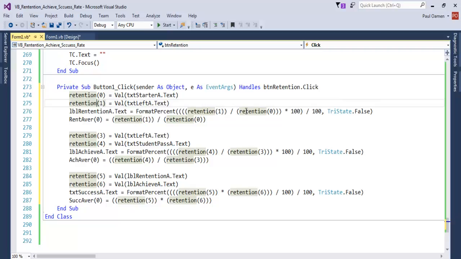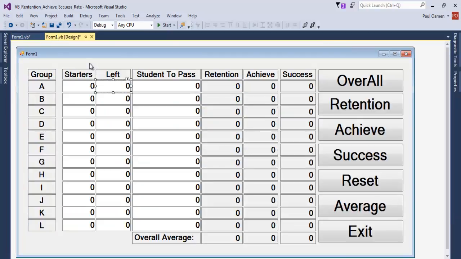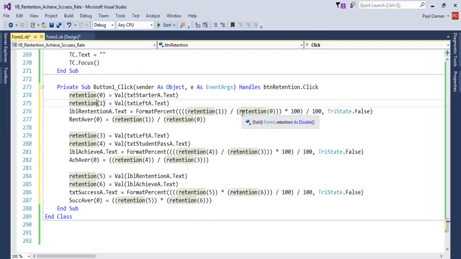Okay, then both of them, according to the calculation of retention, to get the retention, you have to start out with this, and that's what I've done right here.